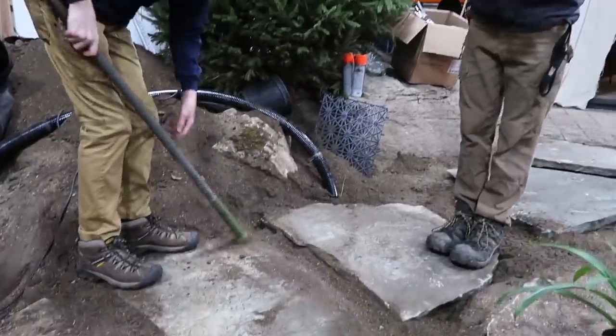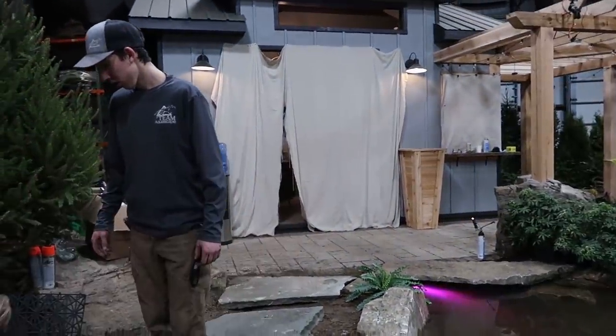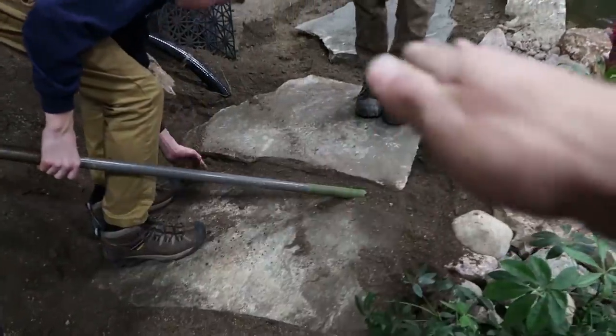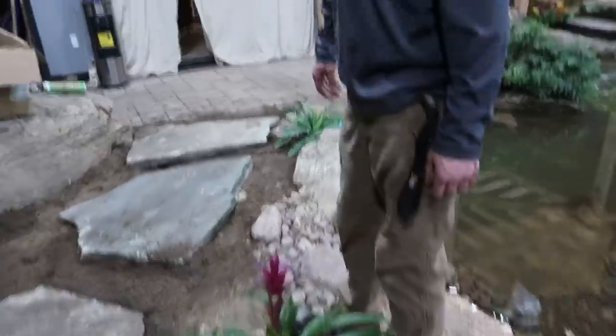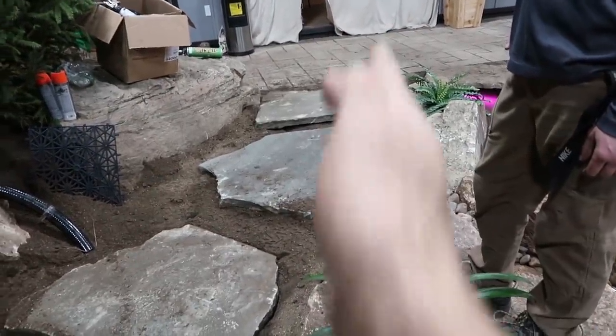Over here we've got Nick and Jack finishing off the stepper pathway that's leading you back to the amazing shedster. Jack, it looks like you guys are making great progress. I love the way these steppers twist and turn in through here. So a big thing that we've tried to teach you, and Nick, I know you know this as well, is matching up those joints so it doesn't look like it's a straight raceway, right?